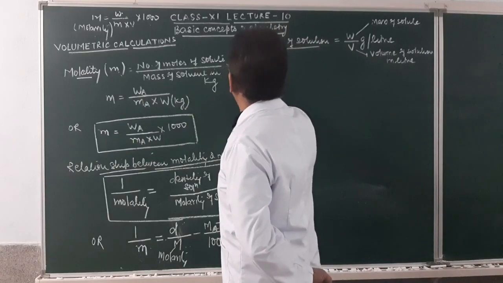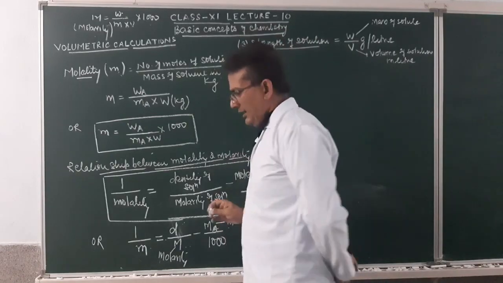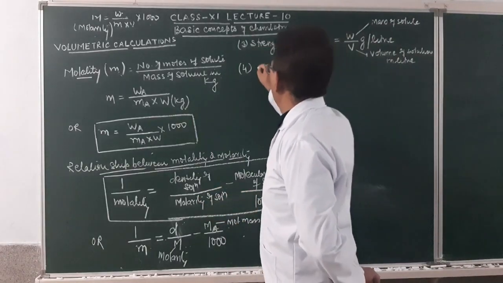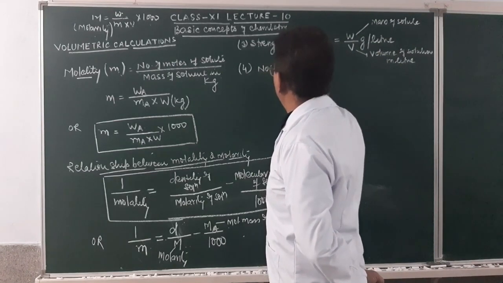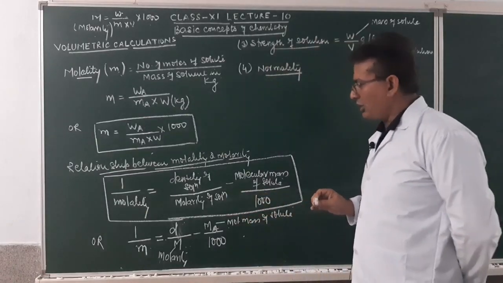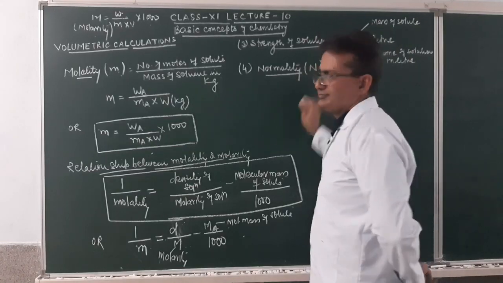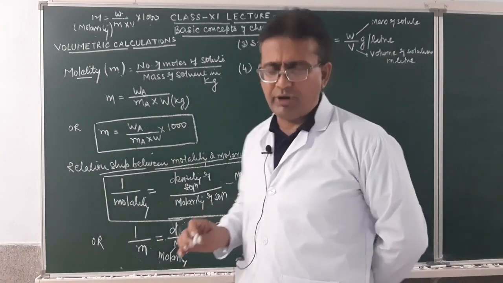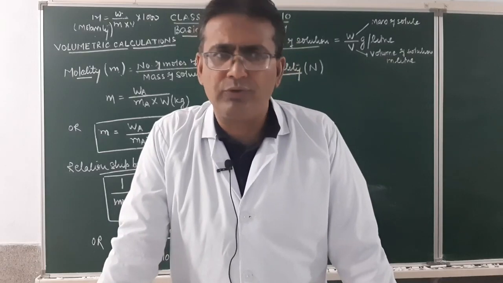Now the fourth very important way of calculating in the volumetric calculation is normality of the solution. Fourth way. This was the third way. Now the fourth way is normality of solution. Very, very important topic. Normality. How do we account for normality of the solution? Remember the equivalent weight we have discussed with you? Normality of the solution is given by the symbol capital N. How do we define it? It is defined as number of gram equivalent of the solute present in V liter of the solution.